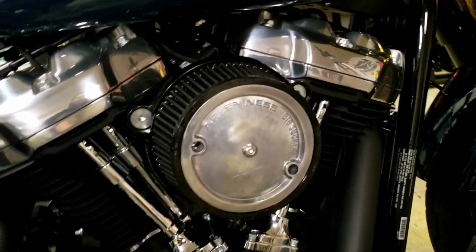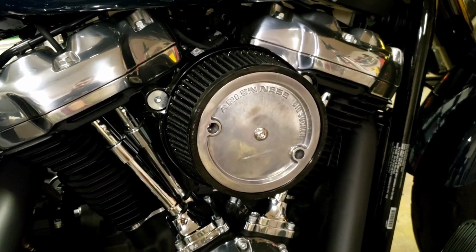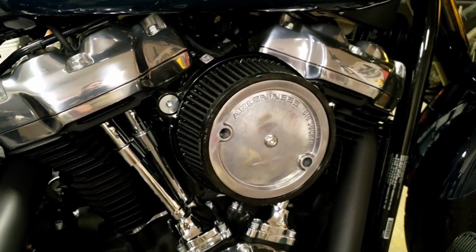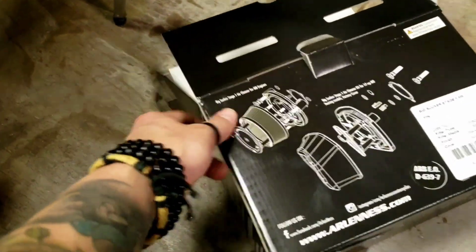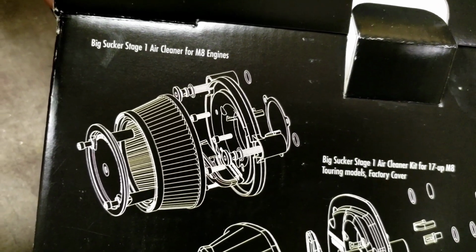If you're doing this air cleaner and you have slip-ons like I do, you're going to want to get a tuner. I already did a video on the Screaming Eagle Stage 1 Pro Street Tuner. If you have one, just watch that video and I'll help you run through it. I'm going to do another video on the Smart Tune process. Also, if you need a quick schematic, if you ordered the air cleaner from, I don't know, maybe eBay or something, there you go. There's a quick breakdown on what it all looks like.